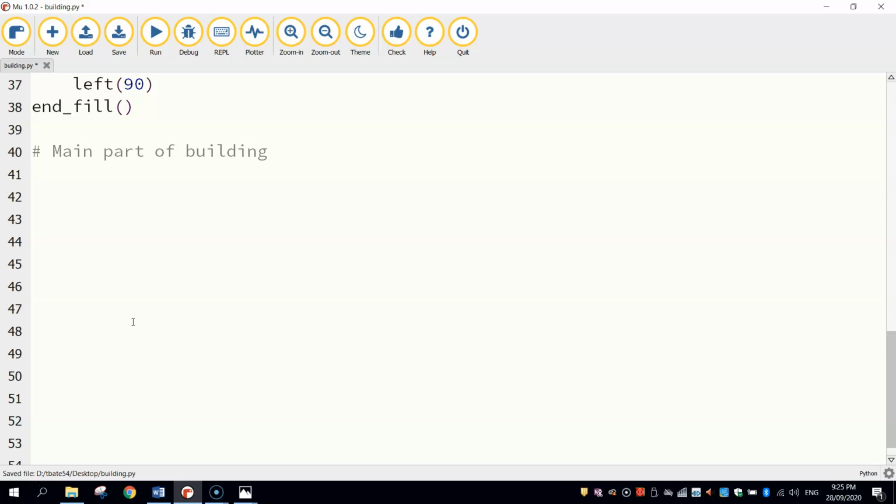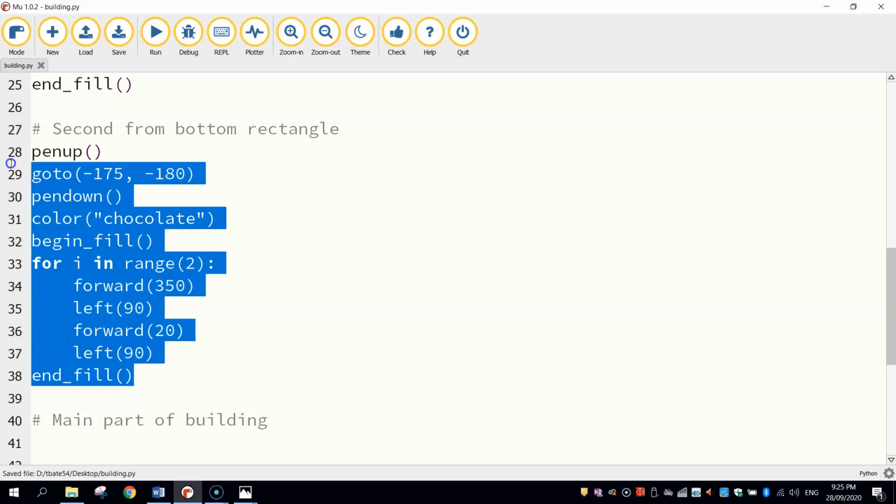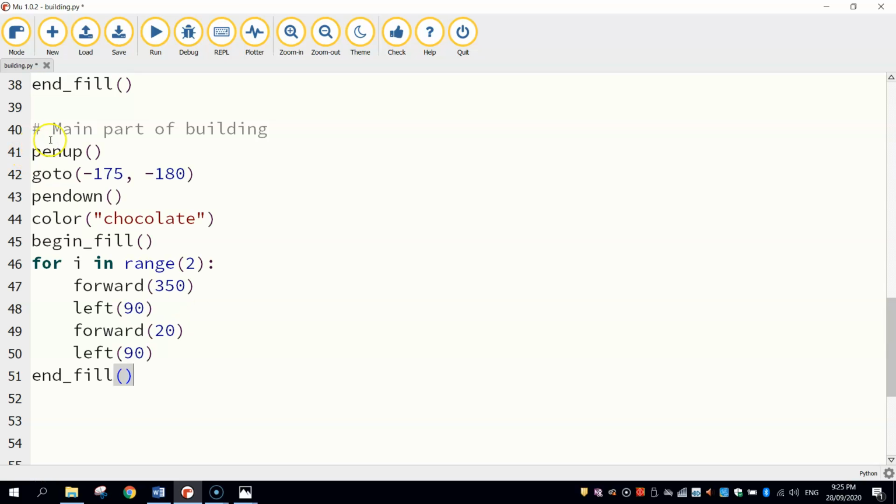And again, similar code to what we just typed in. So let's do it again. Copy what we just wrote in. So Ctrl C to copy it. Head down below, paste it in. Okay, first thing we need to do is lift our pen up. I'm going to go to a new set of coordinates of -150, -160. So the x-axis is -150, and we're going down -160 on the y-axis.